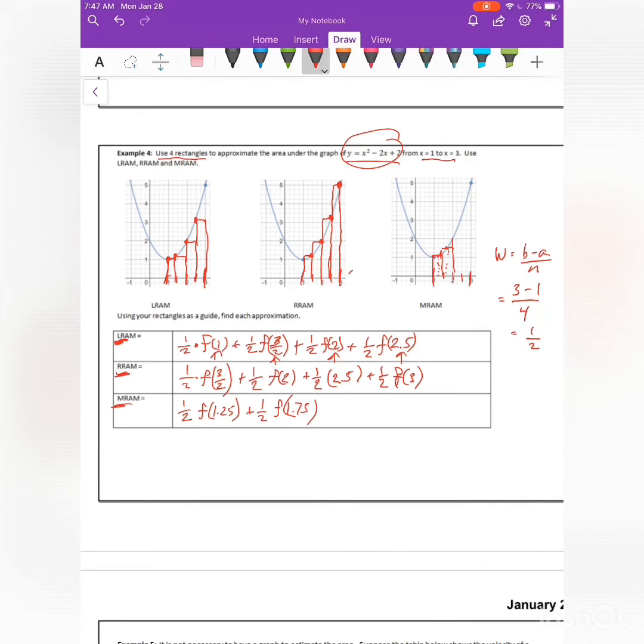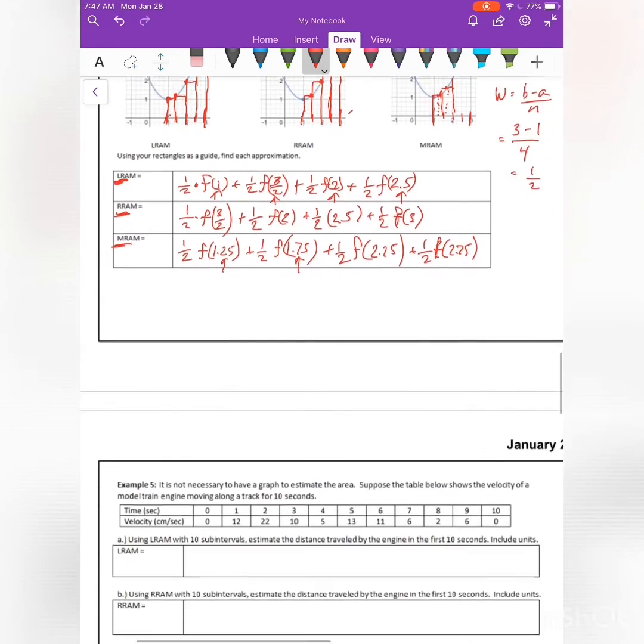And again, if you want to find a faster way of doing this, the distance between 1.25 and 1.75 is still half. So if you do it that way, add a half to this, that's f of 2.25, plus another half of that is 2.75. Okay, so that was that, and so this is all the setup. This would be something you would get points for on the AP test, so you do want to show this work. And then you can put this all in the calculator with given this function and get the actual values of this.